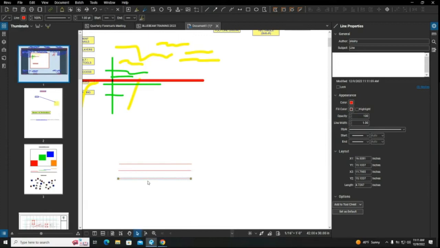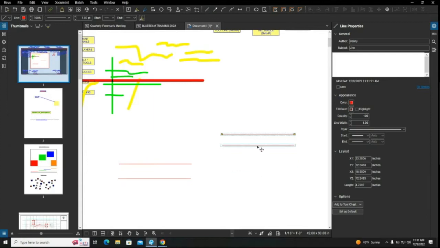Trickier is if I want to align these. So let's say, hey, I don't want that to be like that. I want to align my lines. I could control-click that line and drag it. And as I'm dragging it, I release the control button, hold the shift button, and now you can see it's locked in.